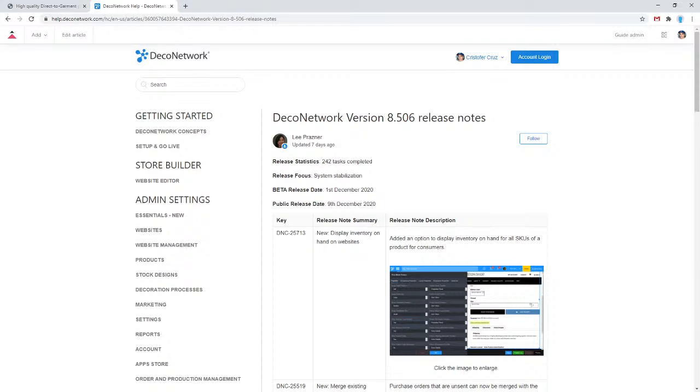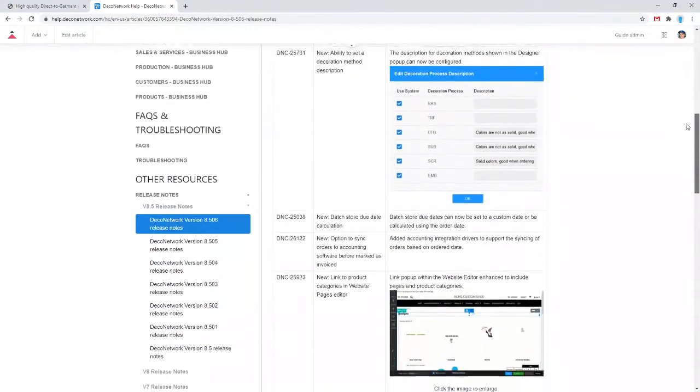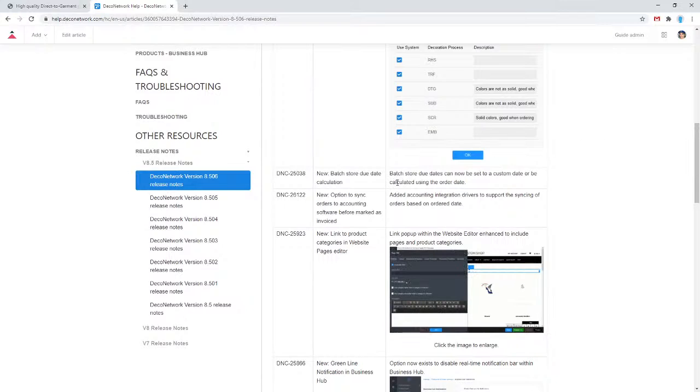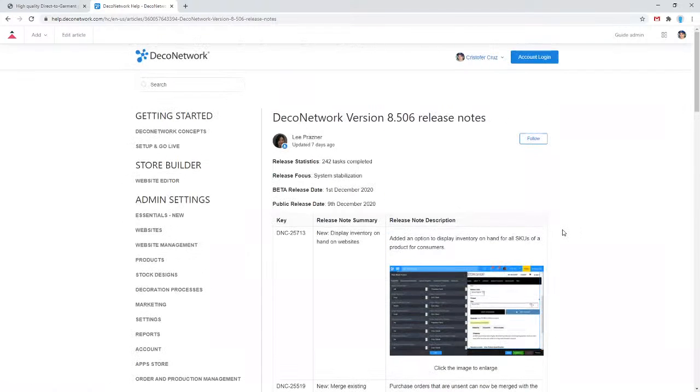Now I've split these off into some that are web store changes, some are business hub changes, and some are admin configuration changes. So I'm going to run off my own list, but I definitely encourage anyone viewing this to check out our Help Center and jump into those release notes, go through, see what the details are. For quite a few of these, we also include a nice little animation showing where the option is. But yeah, let's go ahead and jump right in.